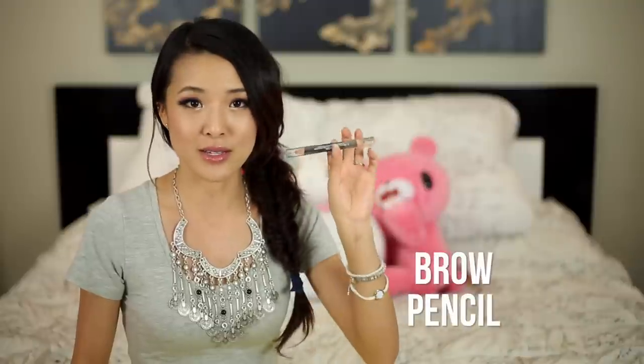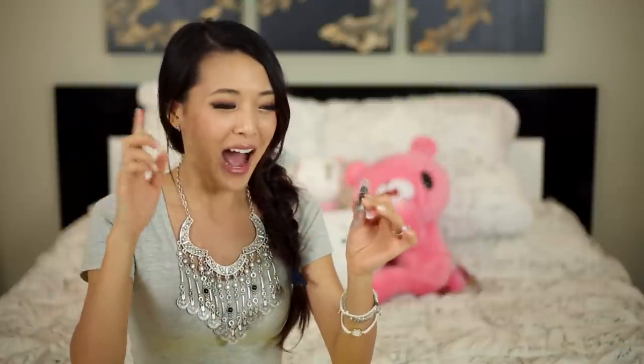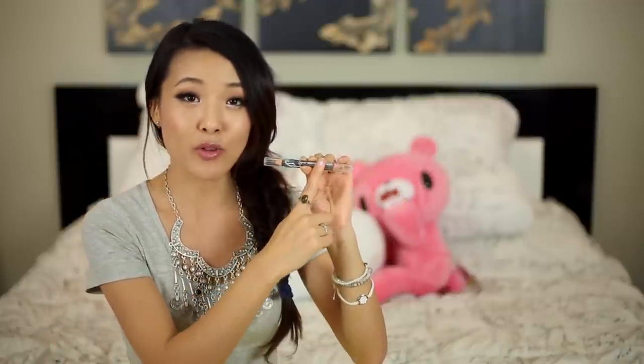Last up for the eyes I wanted to mention brows. In my opinion one of the easiest things for a makeup newcomer to use is a pencil. Because I have black hair I tend to look for something that's an ash gray, slightly brown but mostly blackish-gray color, because that's going to look the most natural on my skin and hair color. The one I've been using lately that isn't too expensive is the Sigma brow pencil — there are two shades, so sometimes I fill in a bald patch with the dark shade and do an all-over color with the medium.